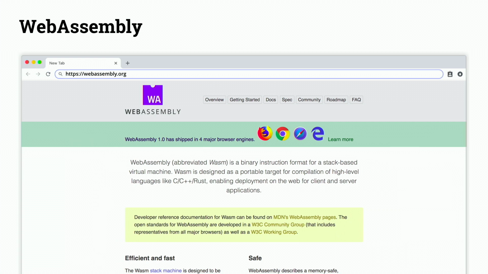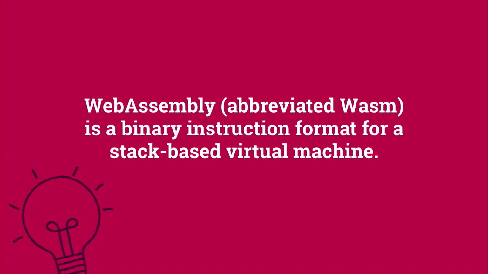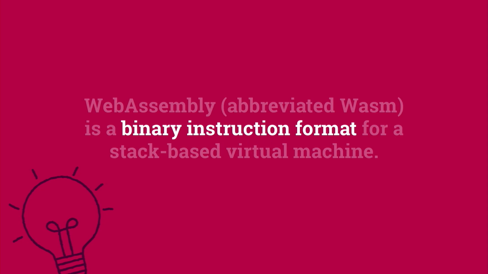So if we were to look at the WebAssembly website, this is literally what it says. It says WebAssembly, abbreviated Wasm, which you might hear me say throughout the rest of this talk, is a binary instruction format for a stack-based virtual machine. So right now you might be thinking, WTF, Patrick, what does that mean? I definitely did the first time I started learning about it. So let's pick that apart, right?